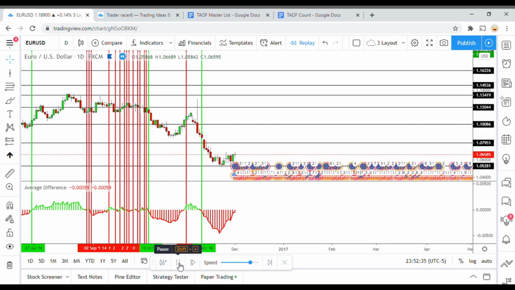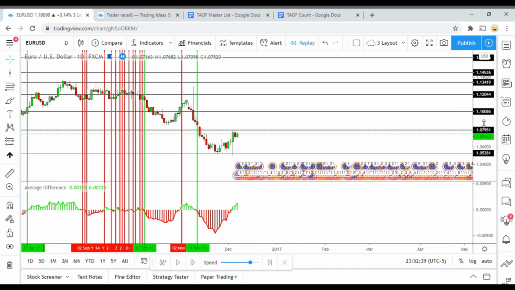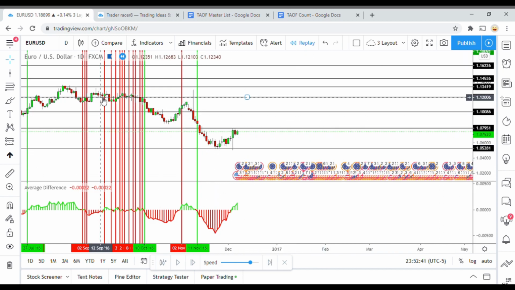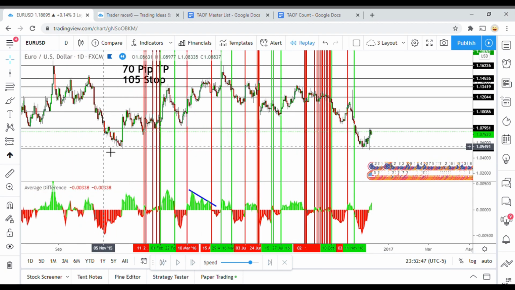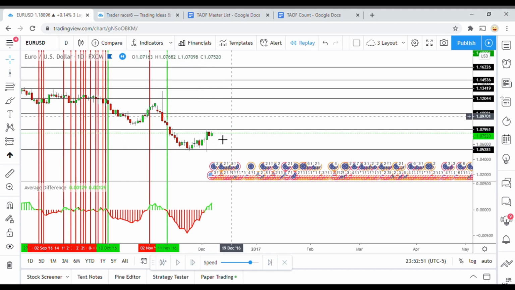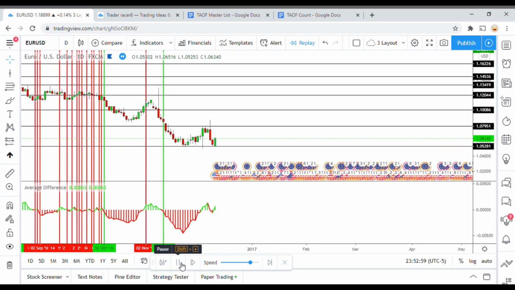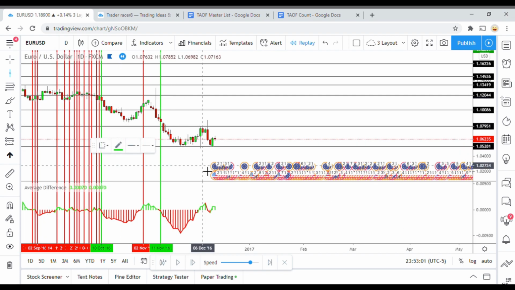All right, playing it forward here. Again, finally getting some movement out of price action here. Interesting note, it did push down pretty hard here. Came down, touched this bottom line right here, the lowest point that it had been for quite some time, and it bounced right off of it. So see, we got that short.